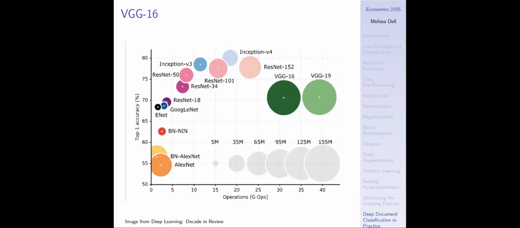I saw that Google Scholar has their citation metrics, and ResNet had more citations than any other paper that exists in 2020. So a lot of people are using this, and there are good implementations of code for it out there. I think you can't go wrong by at least trying the ResNet backbone.